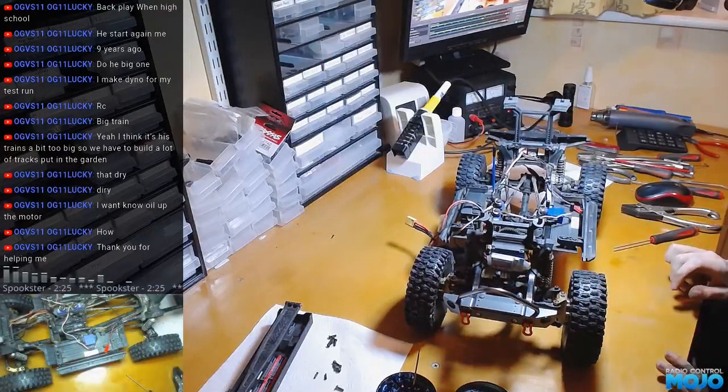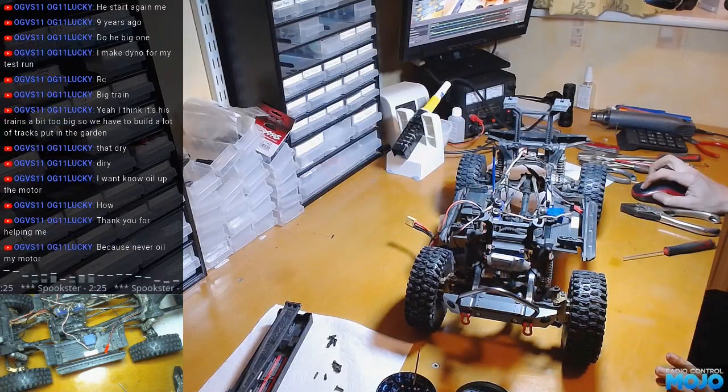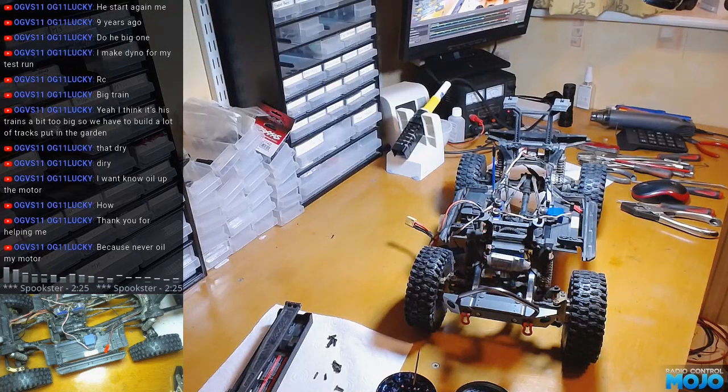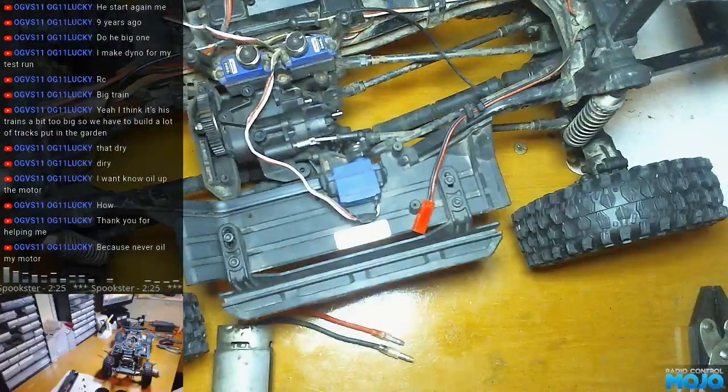Right, now which screws went where? Where's the manual? Because never oil my motor. Ah, well, if it doesn't squeak, I wouldn't worry. I'll show you a worn out one. I think that's a bad one. Oh yeah. So, this is still not going to focus, but I'll give it a go.